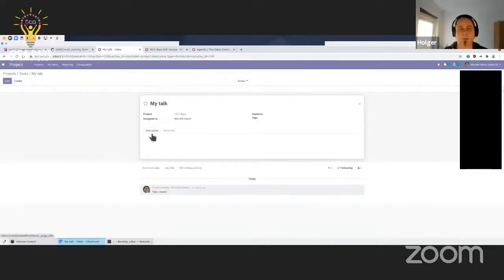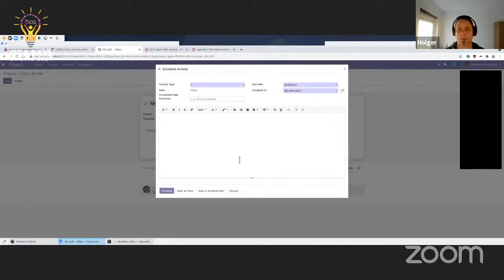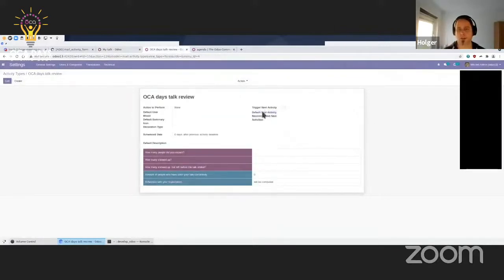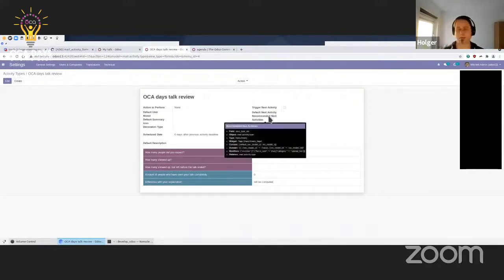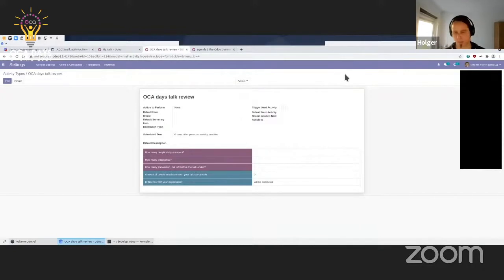For starters, what I'm talking about today is an extension to mail activities. For those who are not entirely familiar with mail activities, that's what's going on here. In standard Odoo, you can schedule activities, and the idea is that activities can be chained. You define activity types and say this activity has another activity as a follow-up, and that way you can create huge chains of workflows that fit exactly what your organization does. That's up to now just total standard Odoo.